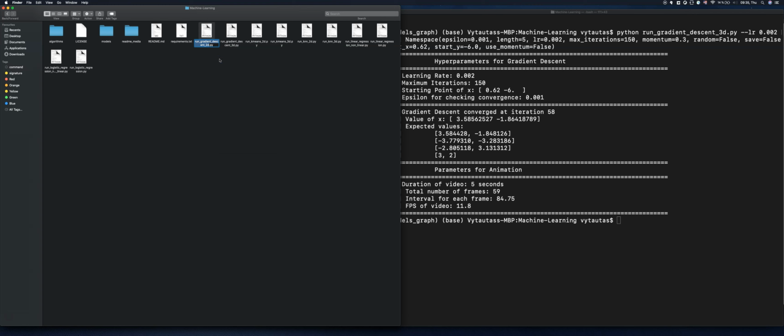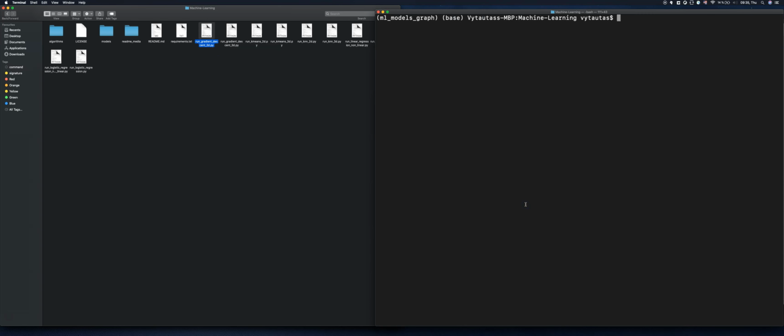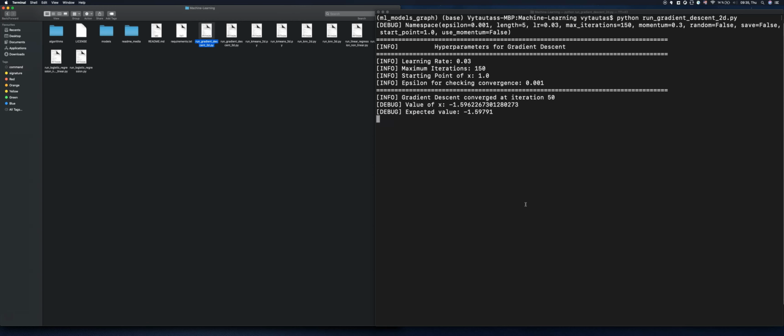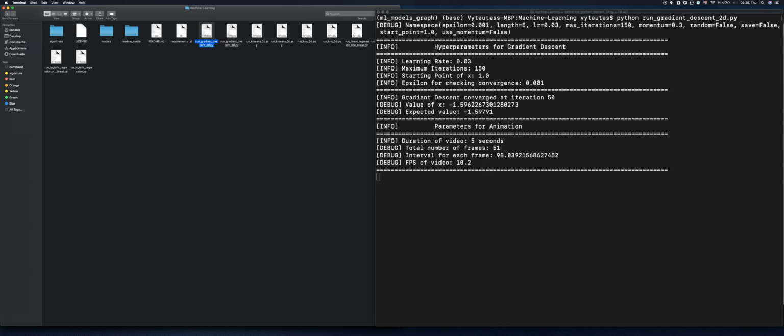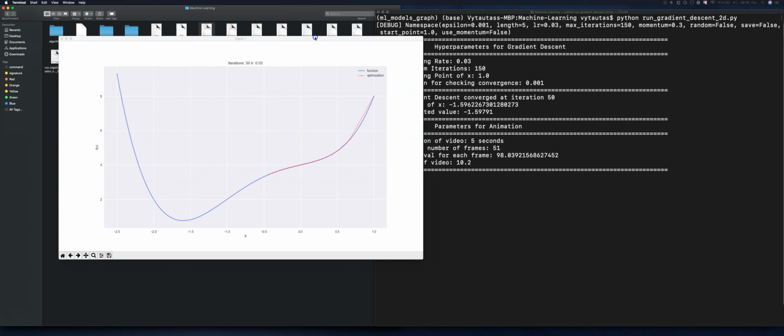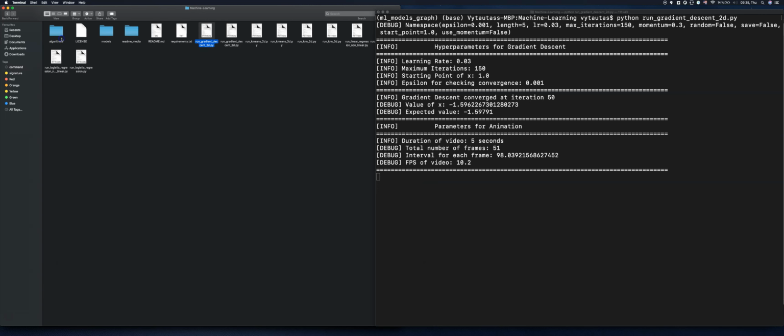So let's do the same with gradient descent in 2D space. I think you got an idea of how you can manipulate the models and leverage the functionality to change arguments. Right now you can see gradient descent in 2D space, where the learning progress is trying to find a global minimum.